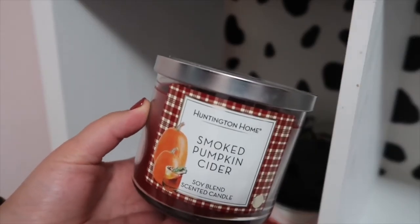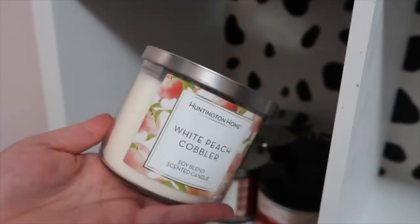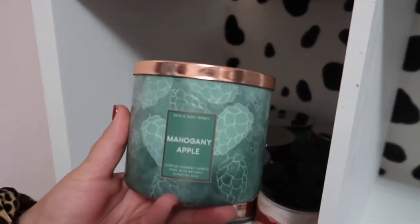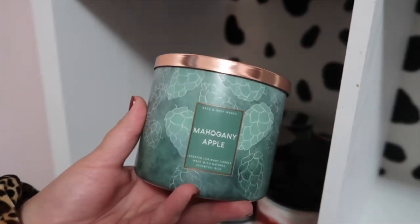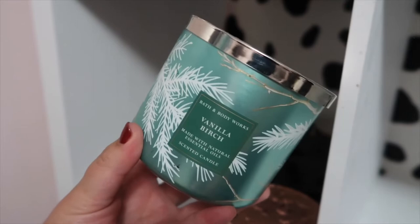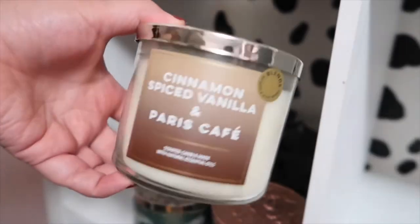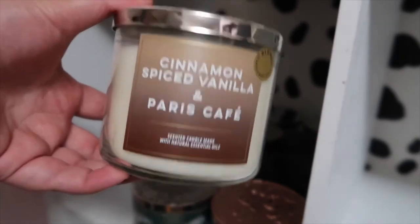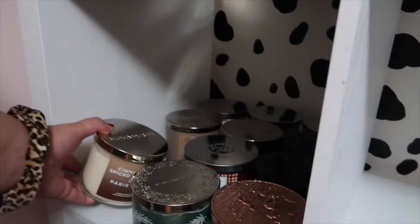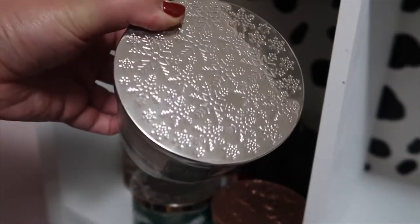We have Smoked Pumpkin Cider from Huntington Home. This one isn't really fall per se, but it's called White Peach Cobbler — that's fall-ish, right? So that's that one. I have Mahogany Apple, which is new for me and smells really great. It's technically a winter candle called Vanilla Birch, but it's fall-ish to me. Paris Cafe — this is a love, I love this candle so much. I have a Vanilla and Paris Cafe mixed collab — two of my favorite candles combined — and this smells delicious. And then this is the Hot Cocoa and Cream candle with the snowflake lid — I love it so much.